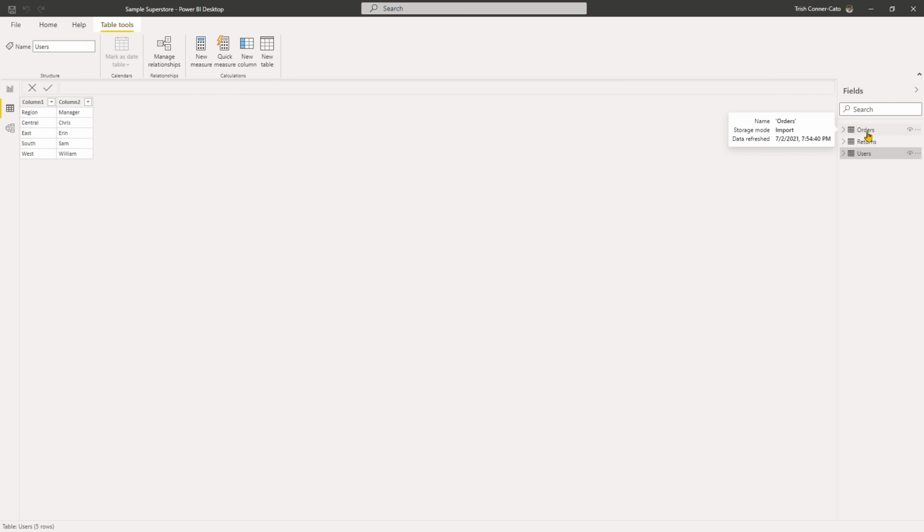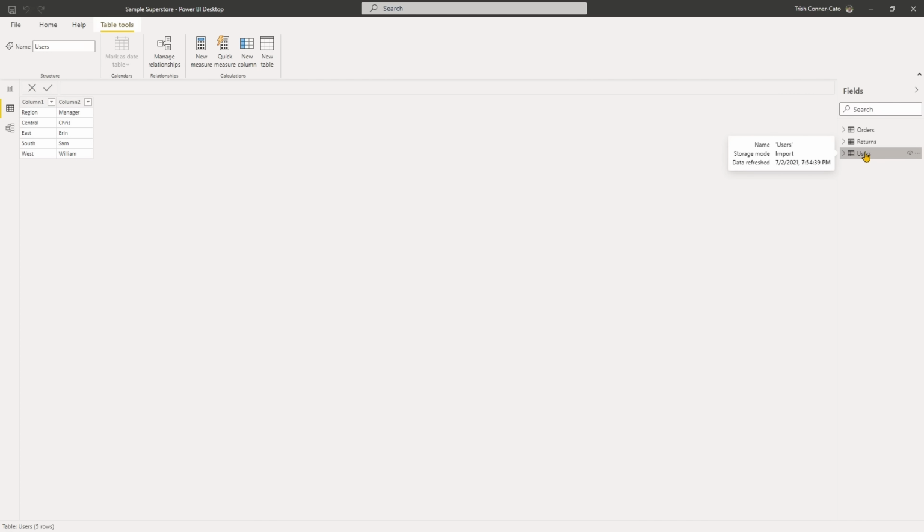A couple of things to point out. This table contains information about managers and their regions. So the first thing we're going to want to do is rename the table from users to managers. We notice that column 1 and column 2 are not good column headings for a table. It's not descriptive of the data in the columns. The data that's in the first row, region and manager, would make better column headings, and we'll make that change as well. The final change we're going to make is we decide we want to capture the manager's last names in this table, so we'll be adding a column to the table and we'll input their last names.